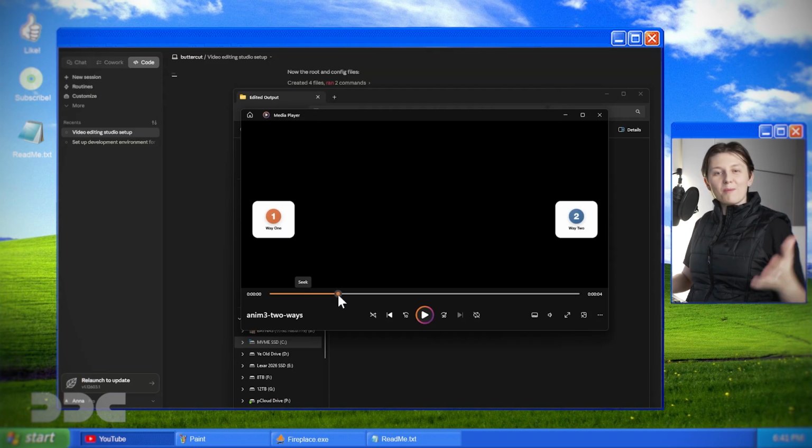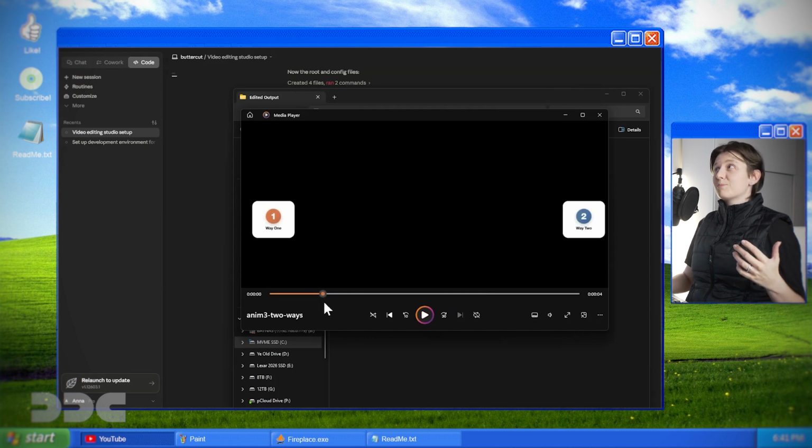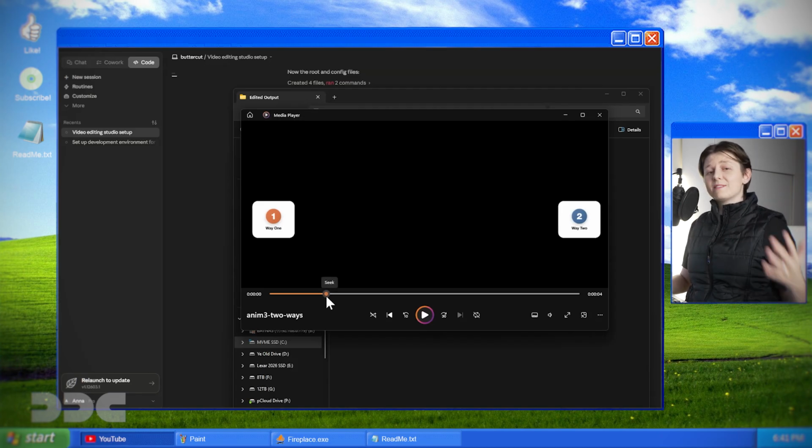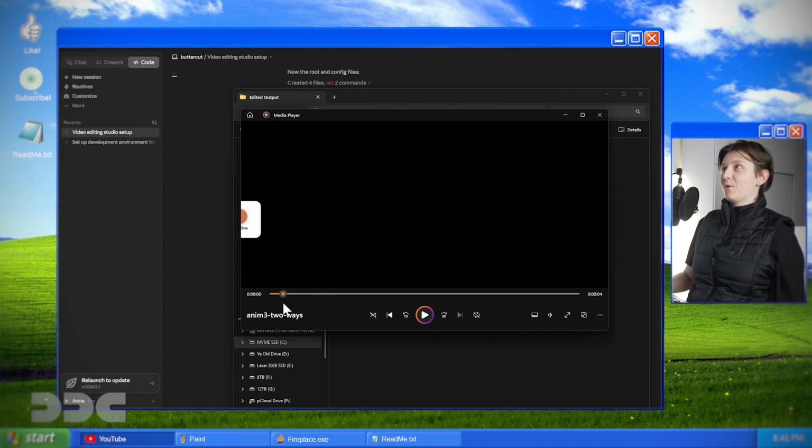Now, sure, you'll probably want to spend a little bit of time getting the colors right, the positioning, the sizing, everything on screen so that you can see it well. But I think this is pretty impressive because this otherwise would take so long. This would take hours, sometimes days, to come up with animations for a video.